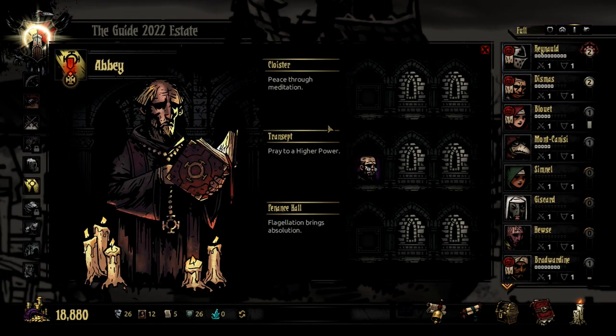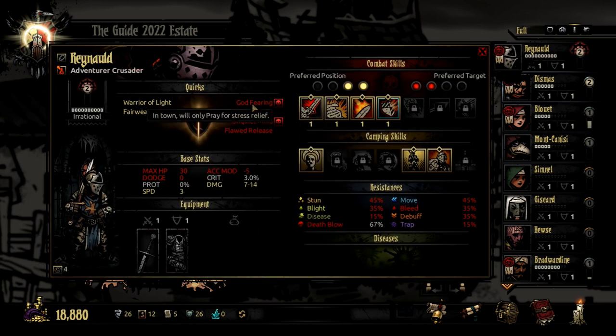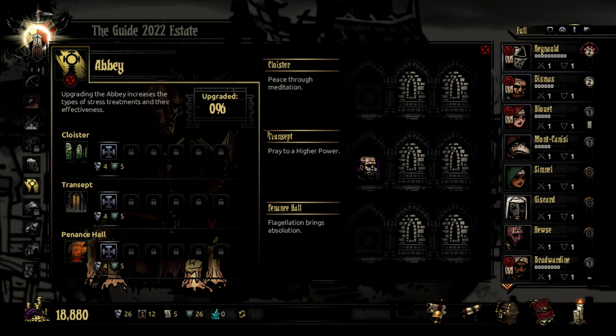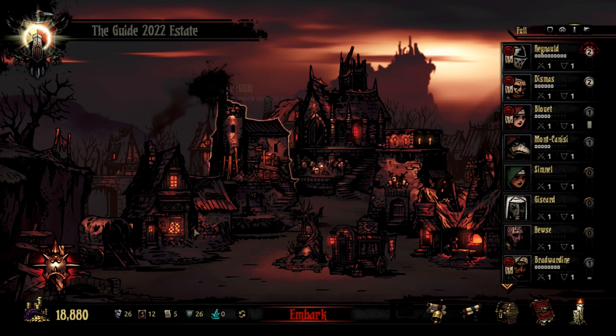So now let's see if he's still praying. He can only pray. Reynold can only pray. If you look at his traits: God-fearing, in town will only pray for stress relief. Kleptomaniac, unquiet mind. So he'll not meditate, he'll only pray. So I don't know if he'll flagellate himself. Caretaker is taking up the spot, so we'll have to wait. See if we can upgrade the abbey. Okay. We'll have to leave him there for now.